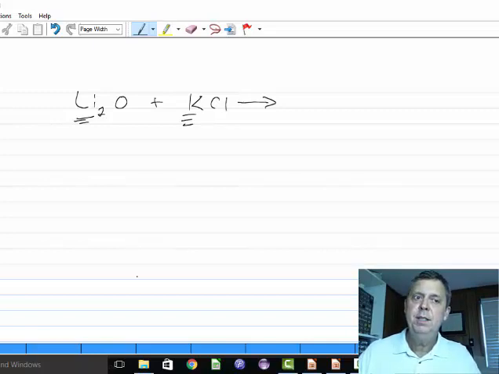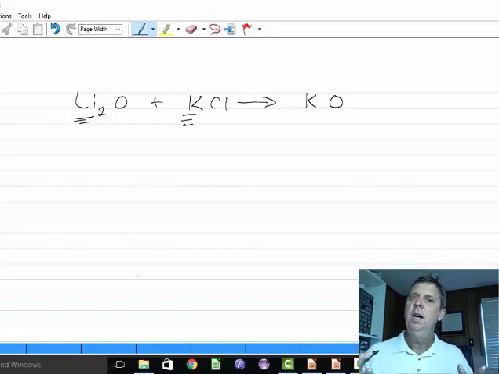But we need to make sure that the charges are balanced. So we write the ions first, like we normally do. So potassium and oxide are our two ions, and it's just like if you had potassium oxide, write the formula for it. We go through the same process. So potassium has a +1 charge, oxide has a -2 charge, so we need to have 2 potassiums for every 1 oxide, so it's K2O.